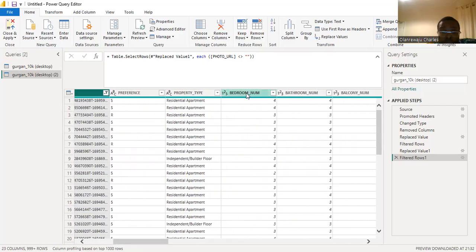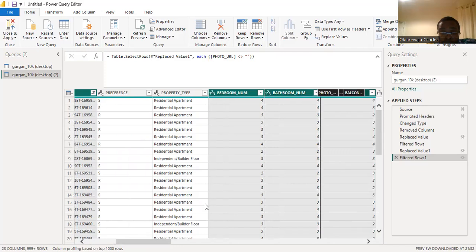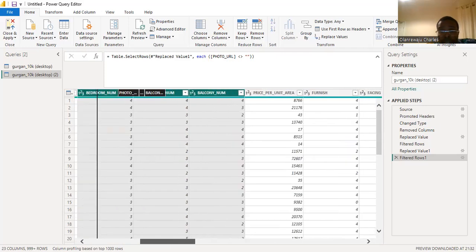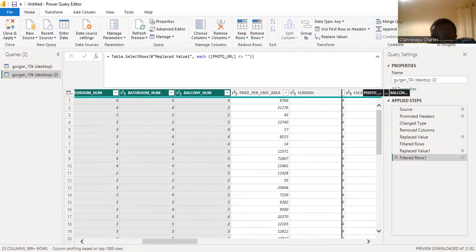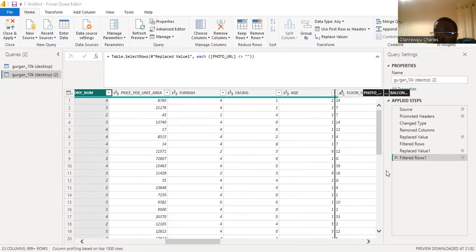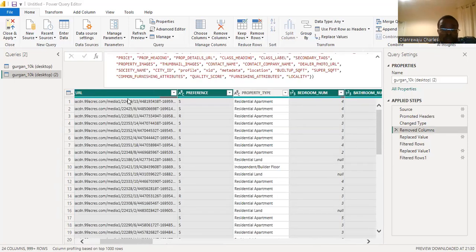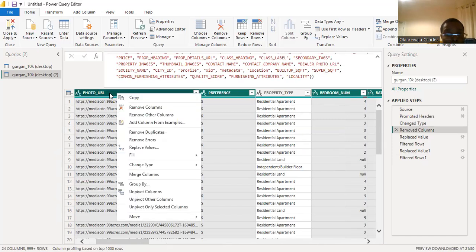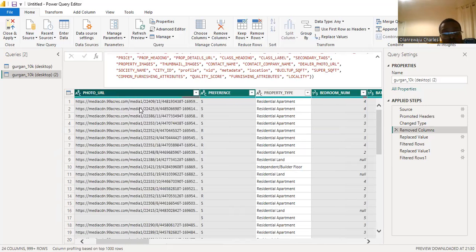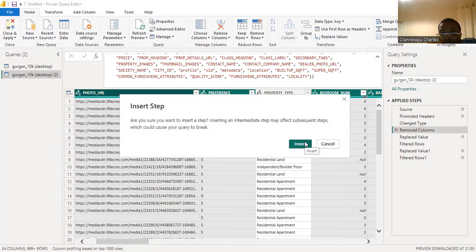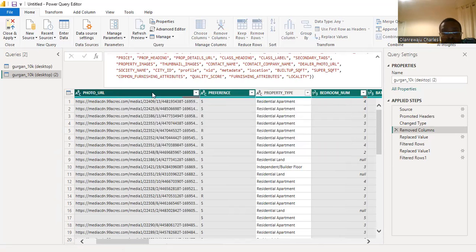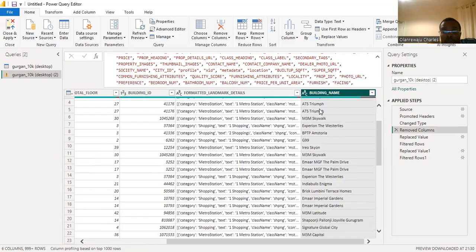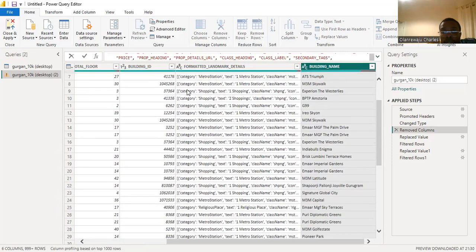Then I'm going to select other columns and delete. After selecting those columns, I delete them by right-clicking on it, then select remove columns. So those columns have been deleted.